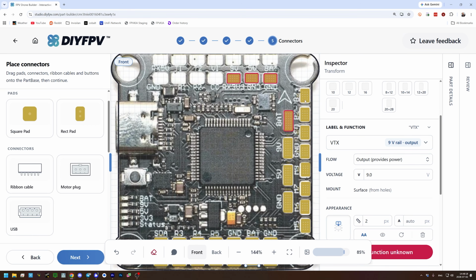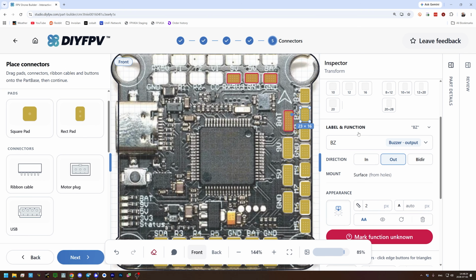Likewise for the buzzer minus and buzzer plus, they've captured the fact that buzzer plus is just a 5-volt output and buzzer minus is the switched output. These are all great little details that they have captured and will make the wiring diagrams more precise, more accurate, and more usable. There is a feature request, and since I'm a content creator, I'm just going to stick it in the video instead of reaching out and giving it to the developers personally.